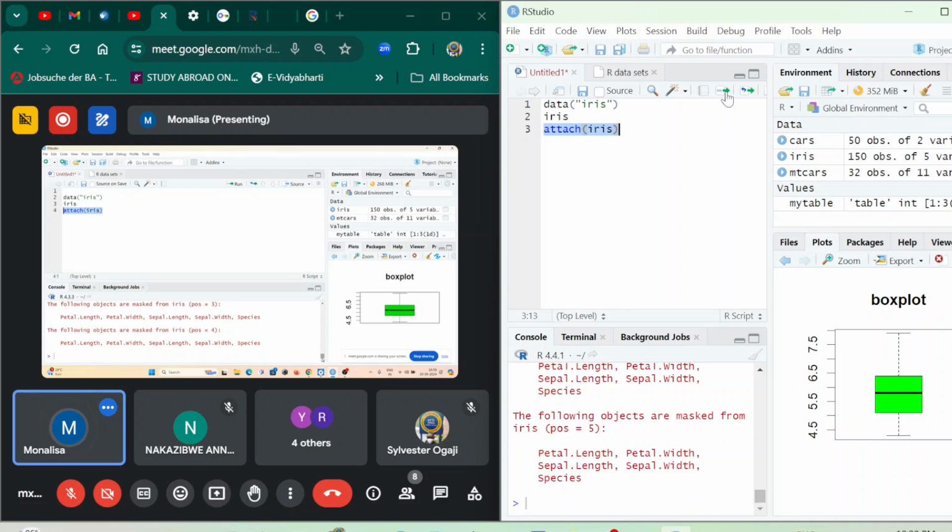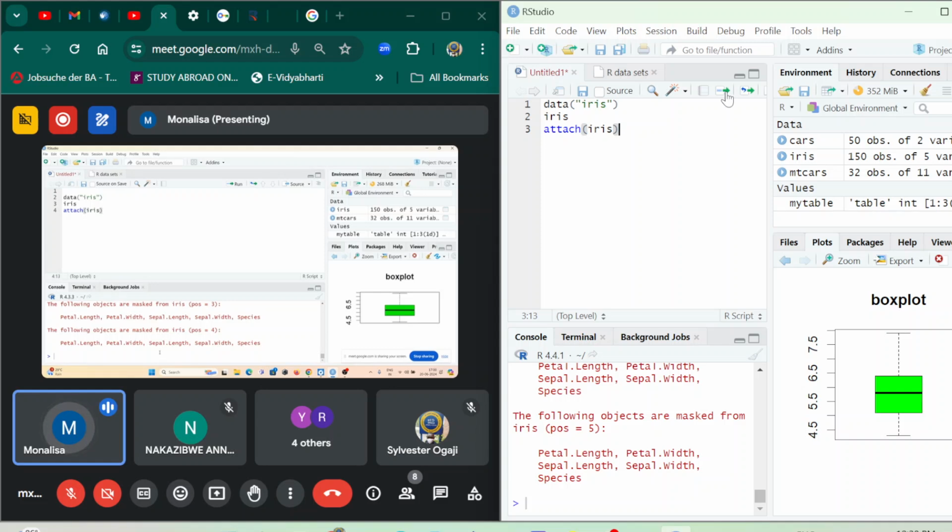Okay, so next we want to find the correlation among petal length, petal width, sepal width, sepal length, or species along with the petal width. Okay, so we want to find how the variables are related with each other, positively increasing or negatively increasing, or if the variables do not have any relationship with each other.